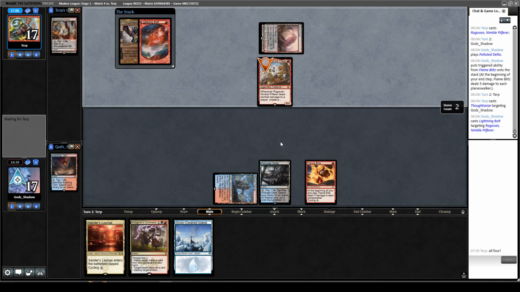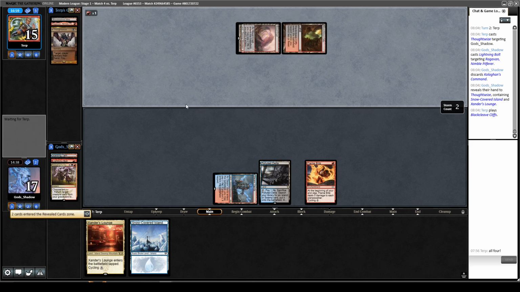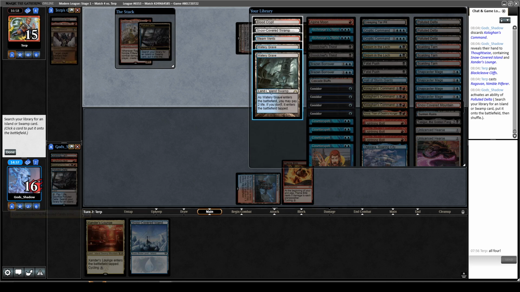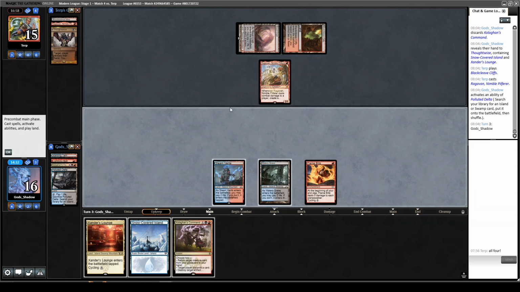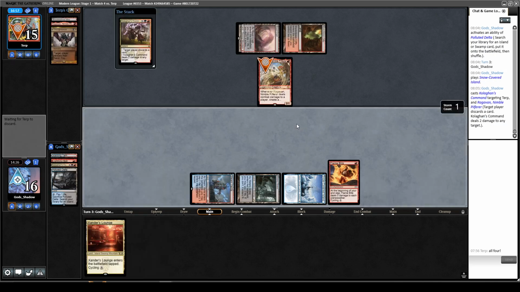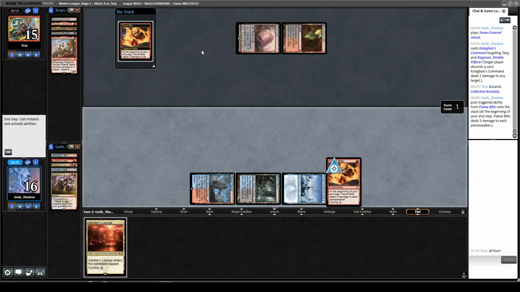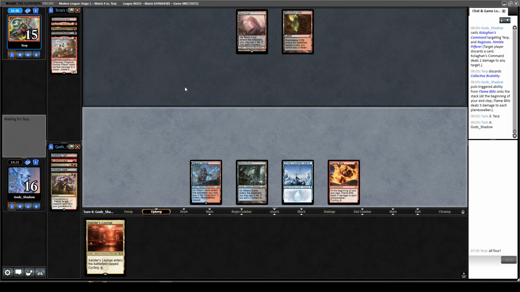So, he's gonna take our Kolaghan's Command, and does have another Ragavan. Oh my god! Well, we do have something else though too. So I'm doing it in my main phase because I don't want to run into a Veil of Summer, which I expect my opponent to have. Oh my god. Oh my god.